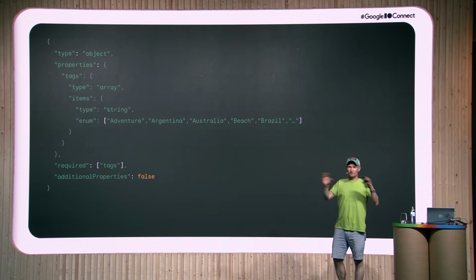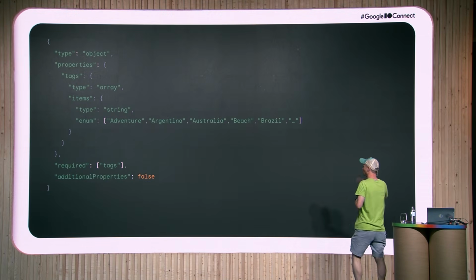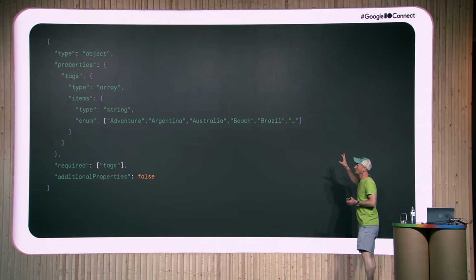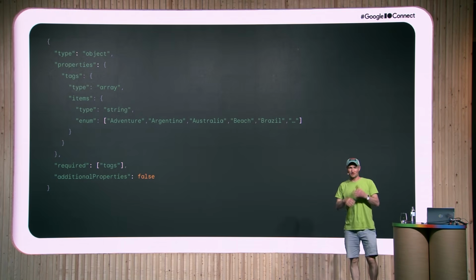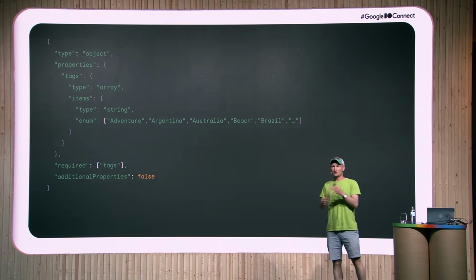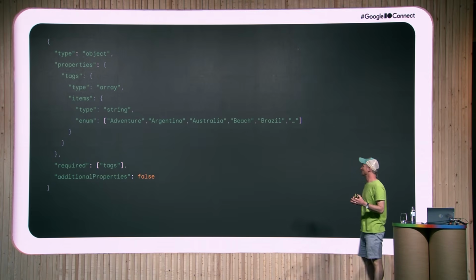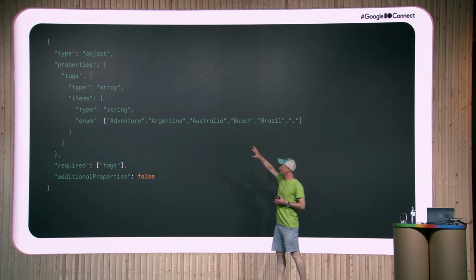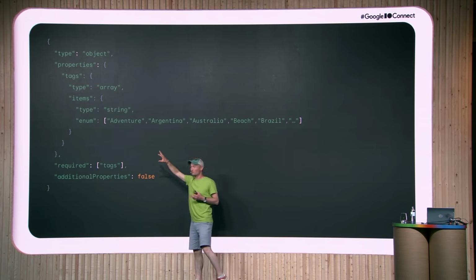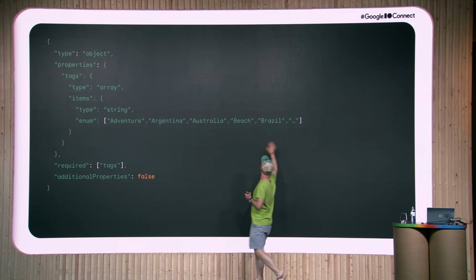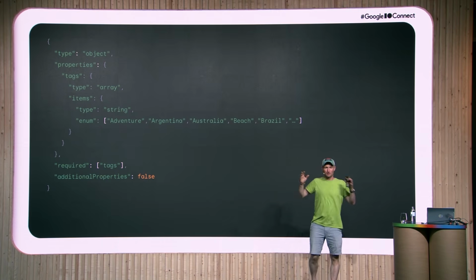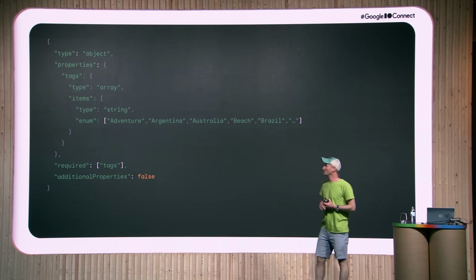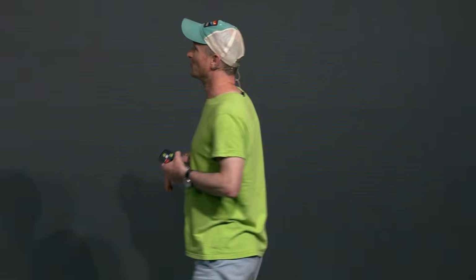So for a moment, assume that this were just some sort of perfect travel block with a really fixed taxonomy of tags that they can use. So for this, we need somehow to structure the model and give it only a list of options that it can choose from. So you can see already, this is hinting at this big enum playing a big role. So this enum has adventure, Argentina, Australia, beach, Brazil. So just all of the allowed tags that this blog may use. But why are we doing this?